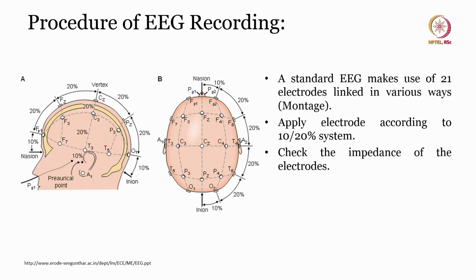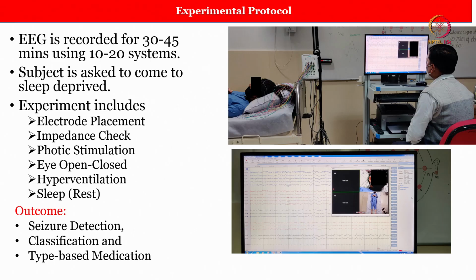As you can see in the procedure, right, we also remember how the electrodes are placed, at 10 and 20 percent distances, and 21 electrodes are there, and we can use wet electrodes or dry electrodes. This is an actual photo of a person recording data from a patient. You can see all these electrodes are used to acquire the signal. This is the signal that is acquired from these electrodes, and this is another image where you can see all the signals from 21 electrodes being acquired.